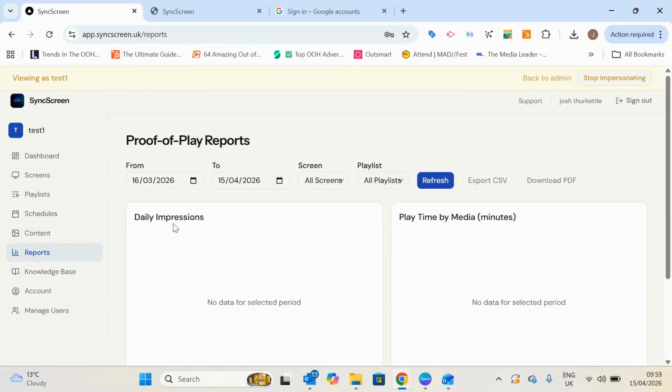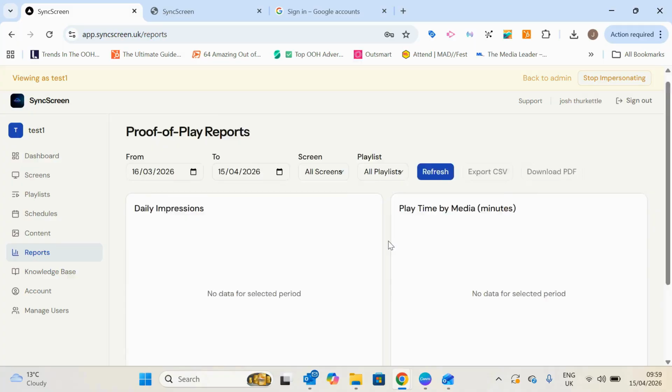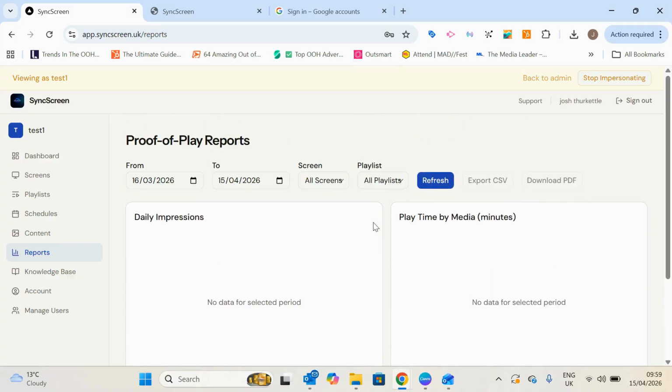Reporting. So if you are a digital out-of-home agency, for example, or perhaps you're displaying content on behalf of a third party who are paying for the rights to be on that screen, this is where you can essentially measure the amount of times their content has been played through the screen, through the playlist. So you can send them reporting monthly, quarterly, the impressions, the individual bits of media that have played, on what screen they were, what playlist they featured on. So all of the juicy details that most advertisers would like to see. And so, yeah, you just generate your report and you can send that over to them.